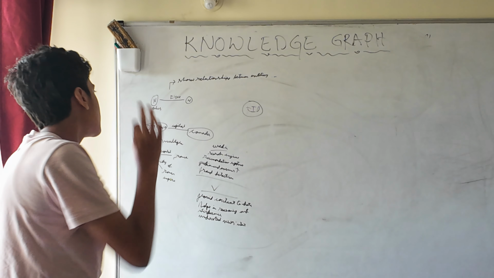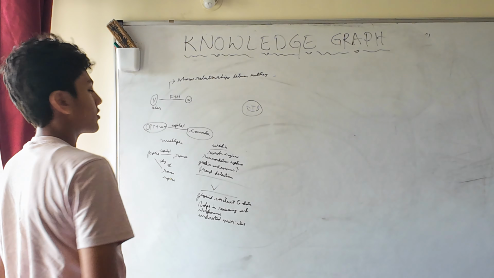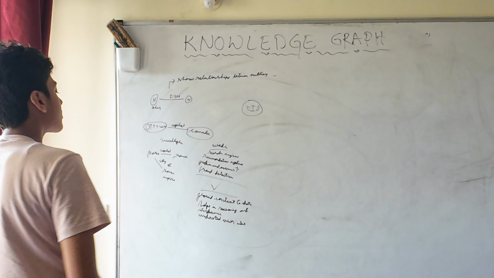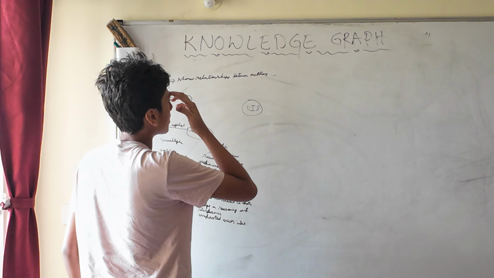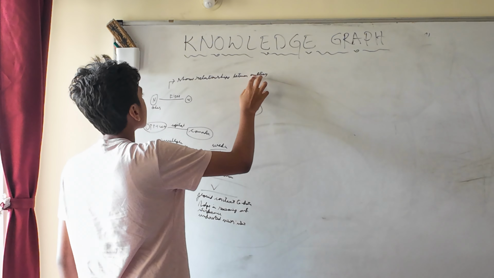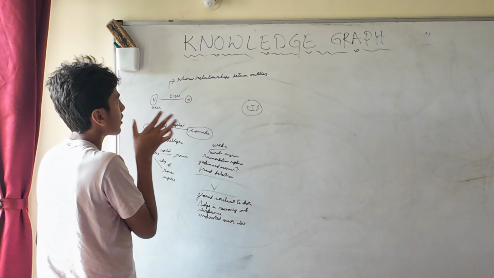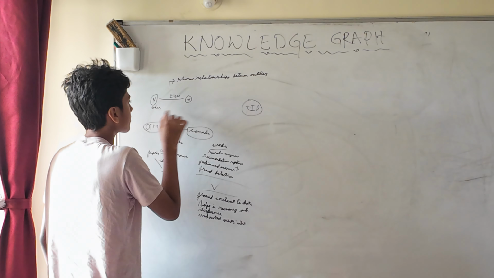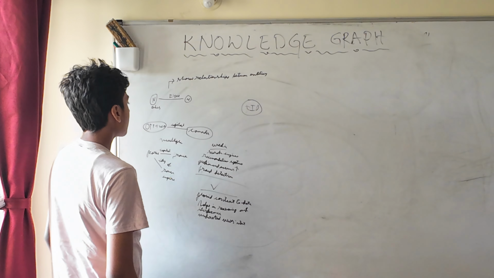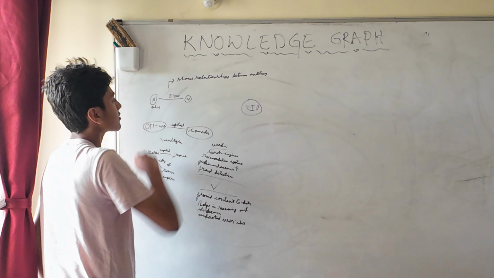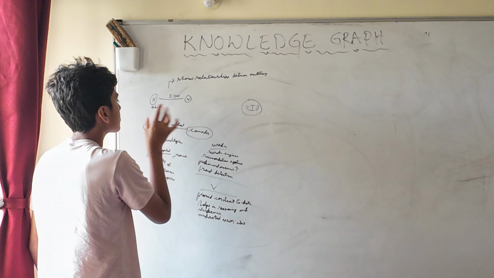Today we're going to be talking about what knowledge graphs are. So what is a knowledge graph? Basically, it shows the relationship between entities. What does that mean? Here we have what a very simple knowledge graph looks like. There are these circles, which are called nodes, and the lines connecting them are the edges. The edges basically show the relationship between those nodes, or entities.